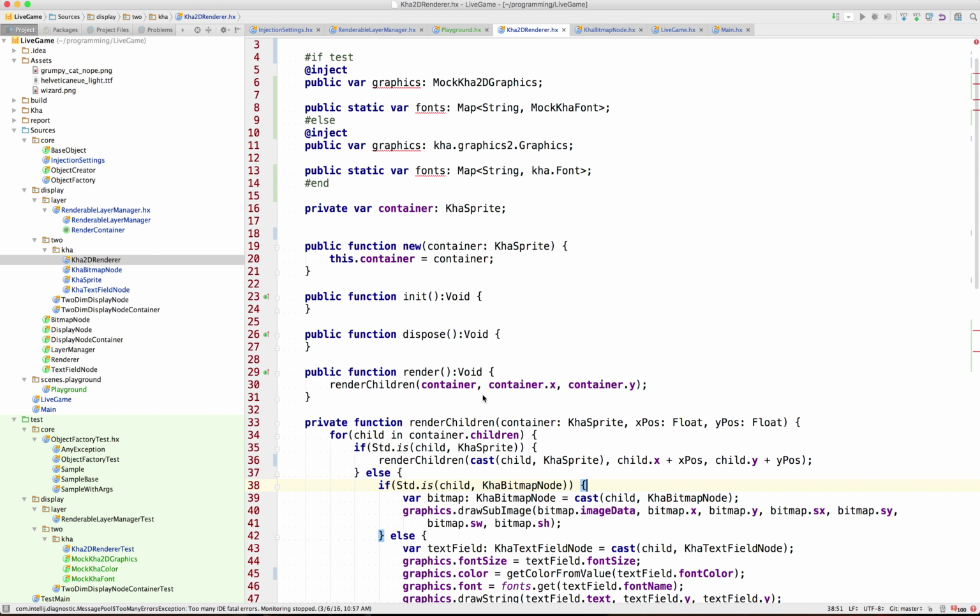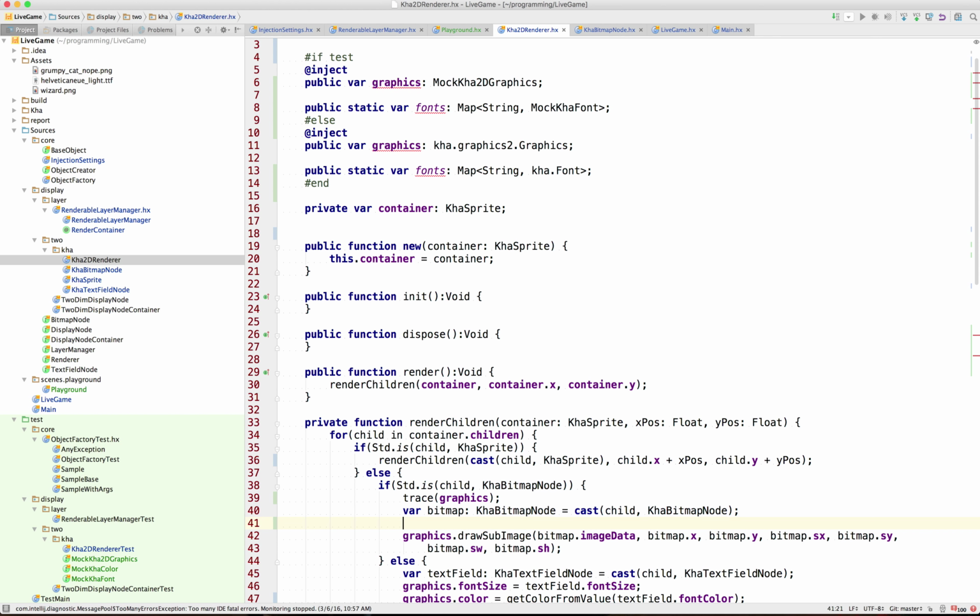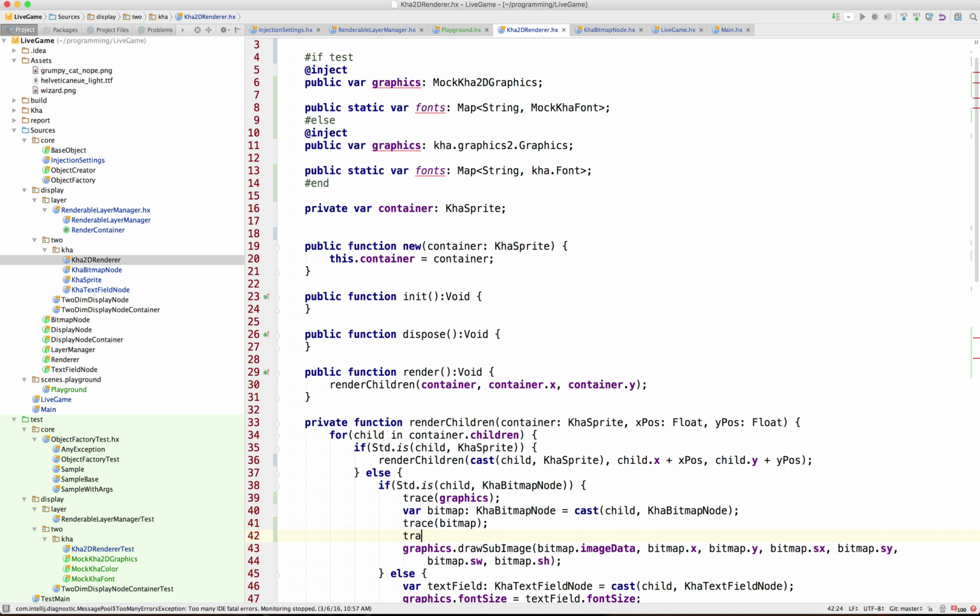Put a couple trace statements in here. Trace graphics, trace bitmap, trace bitmap dot image data.